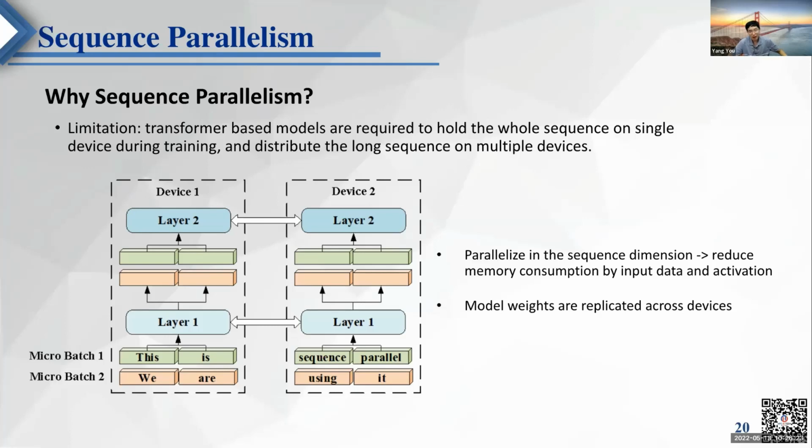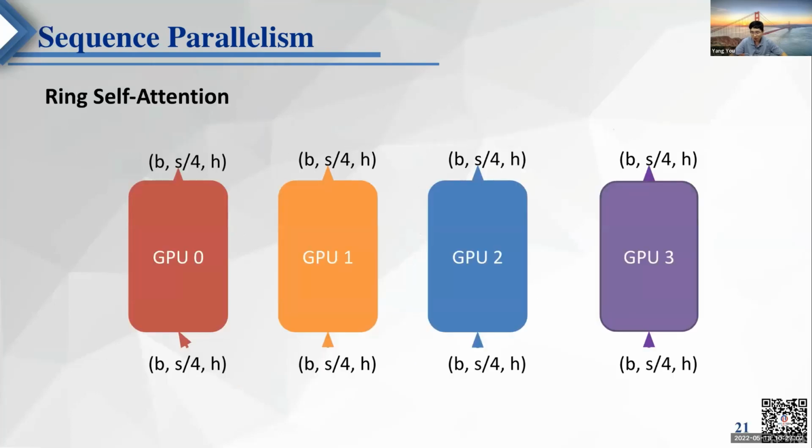However, we know if we want to compute the attention score, each device needs all the subsequences on all the other devices. That's actually very bad, because for the naive approach, each GPU needs to communicate with all the other GPUs. The communication overhead is very high. For example, if we have P GPUs, the communication overhead is on the order of P squared. It's terrible.